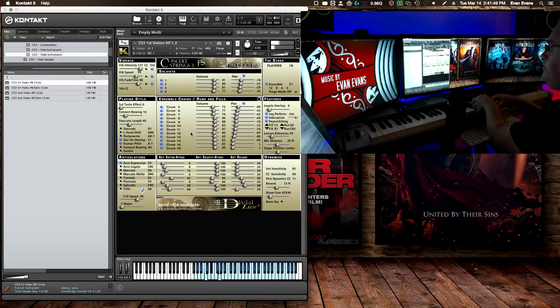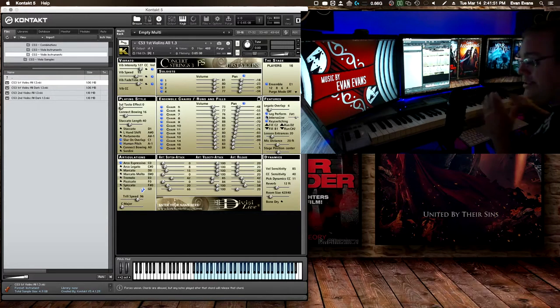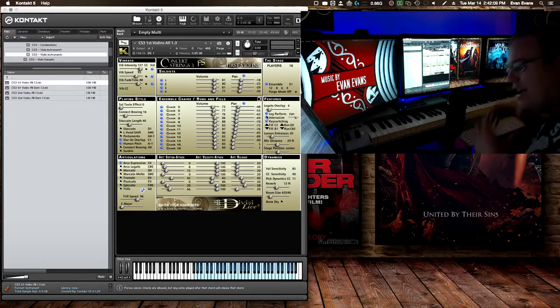Listen. Okay. One thing I wanted to say about Concert Strings 3 versus the other two, Legacy and Concert Strings 2, is for some reason, I feel this Concert Strings 3 is a step backwards from those two. The first thing you'll notice is they don't have smart legato. They only have legato or turn legato off. It doesn't have smart legato.